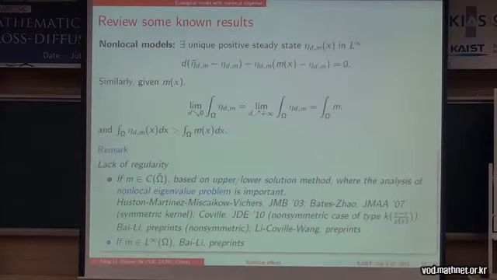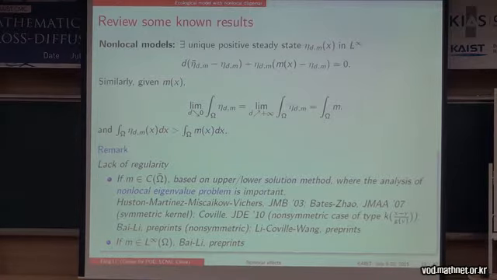Similarly, for the non-local model, we have very similar results. There exists a unique positive steady state, and the total population goes to the total carrying capacity when the diffusion rate goes to 0 or infinity. Also, in the intermediate range, the total population is always bigger than the total carrying capacity. Here are some studies related to this model. I just want to mention one thing. Compared to local models, in the studies of non-local models, lack of regularity is a very typical issue. This is just one thing I want to emphasize.